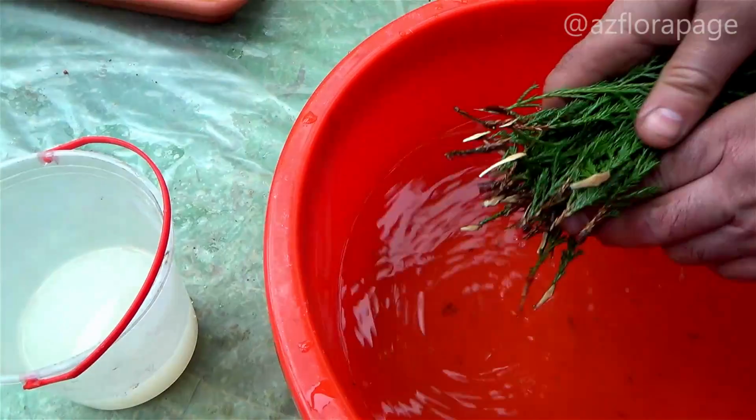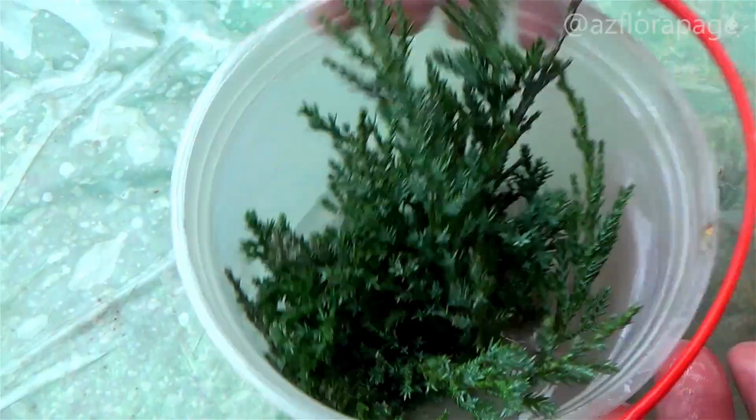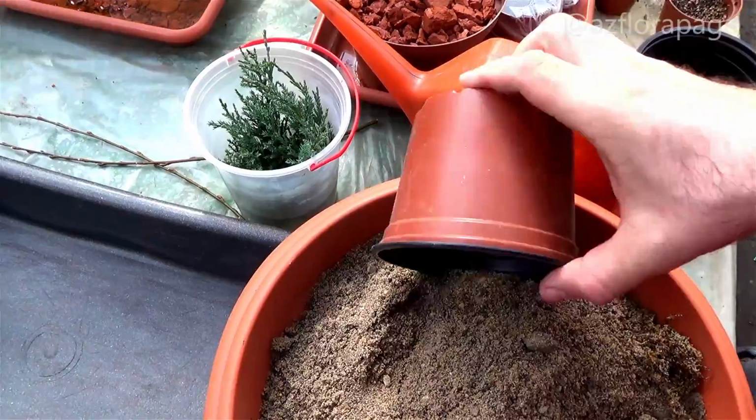The slice should be processed with a rooting stimulator. After that, cuttings are planted in a prepared soil mixture.